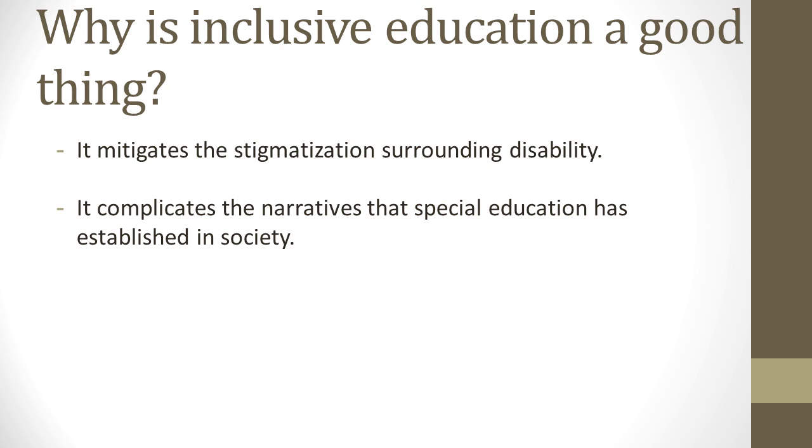Now that we have discussed what inclusive education is, we can examine what makes inclusive education good, and then what makes it not so good. The first benefit of inclusive education we will discuss is that it mitigates the stigmatization surrounding disability. In fact, some may argue that disability itself is a societal construct.